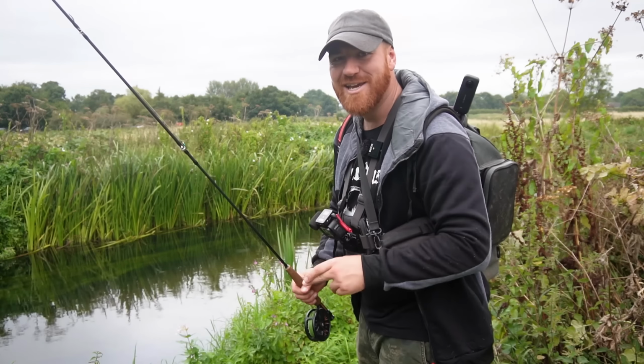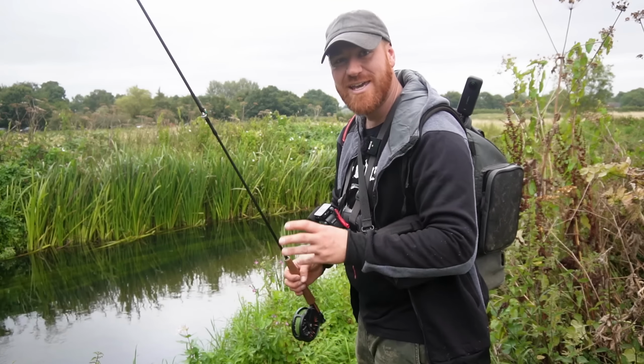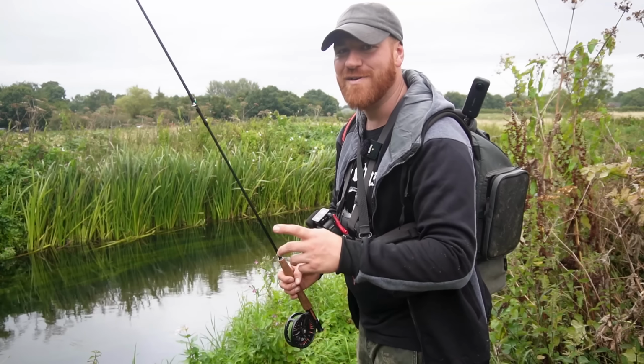So I'm still keeping my fingers crossed. I'm paying attention to these overhanging trees, the snags. And if I keep finding these chub, more than likely the barbel aren't going to be too far behind, and hopefully I'll get one.